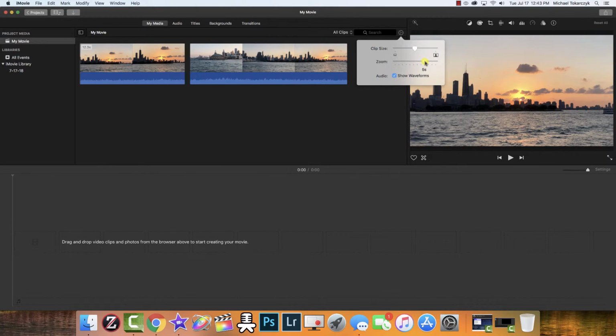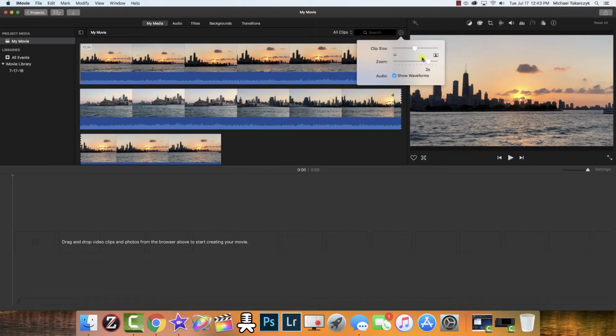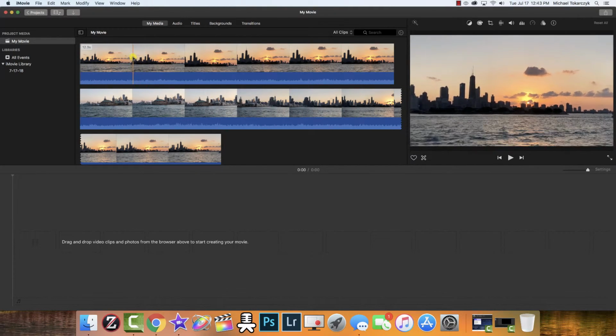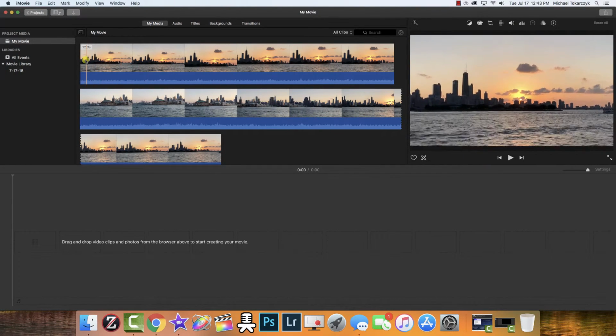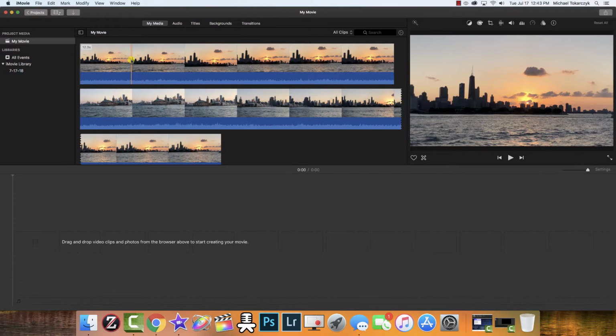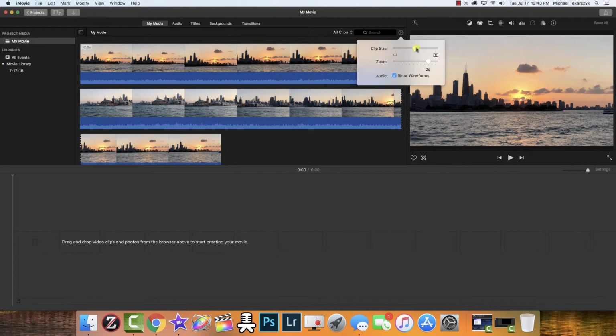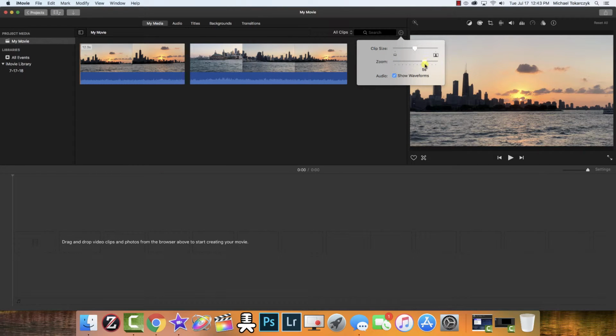So if I even move it down farther, all right, and I'm going to click out of here. All right, notice that it's now broken down into these little boxes. You see the line. It might be kind of difficult to see, but basically each of these boxes is a 2-second clip. All right, so let's change it to 5.